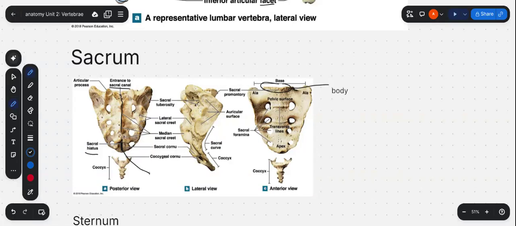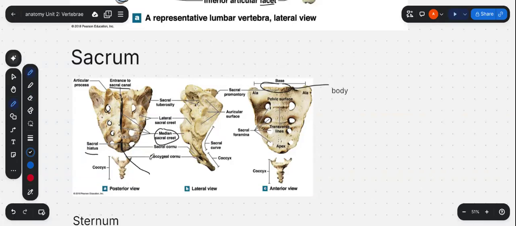Next, you have your sacral foramen, which are all of these holes along the top of the sacrum bone. Then you have your median sacral crest, which is this little projection of bone over here, and you can see that it's spelled right over there. That circle wasn't too great. I'm gonna erase. There we go. So median sacral crest over here.